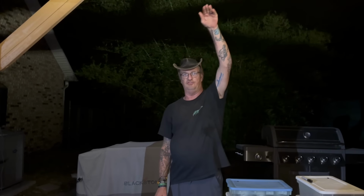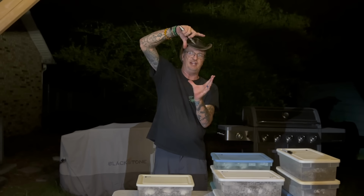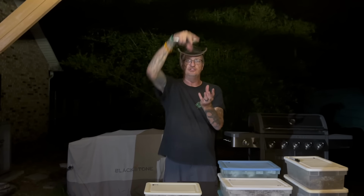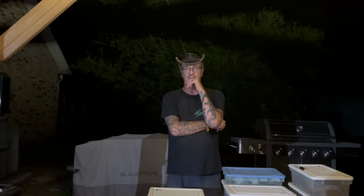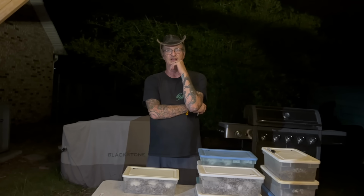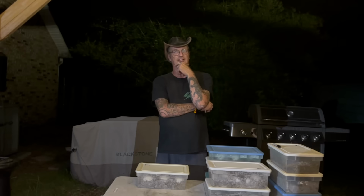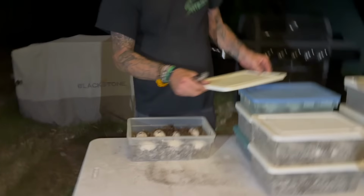It's been off 0.5, 0.7 degrees between the shelves, but that's what I want. I want a slight difference, like an egg chamber in nature would have different temperatures in it, because they build that chamber like this, and you see the eggs pile up in levels. So you've got different temperatures, maybe 2 or maybe 3. It just depends. Now, ours is 3 different temperatures, slightly, only fractions of a degree. So this is going to be interesting. And we'll see. Right now, let's look at these again and I'll show you.